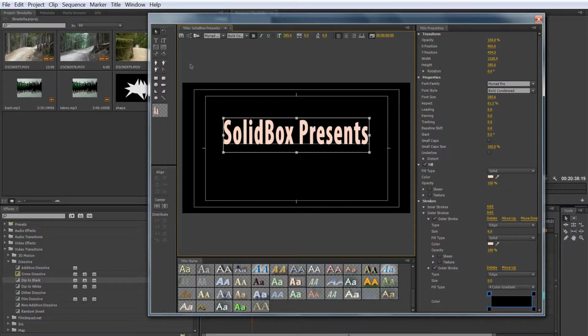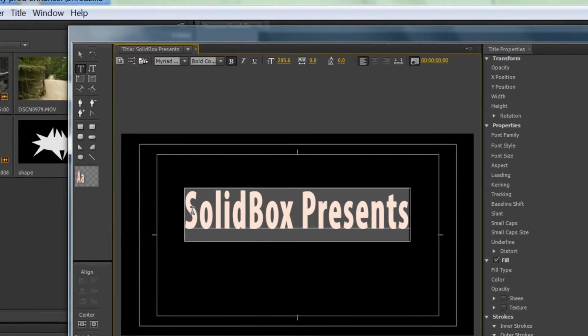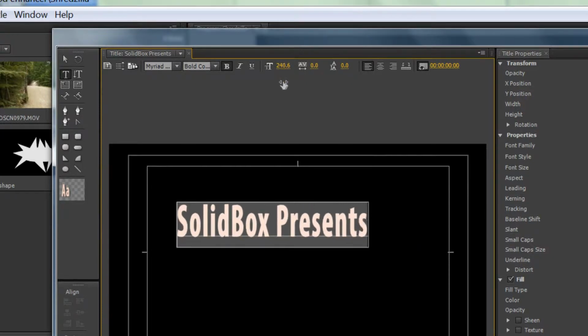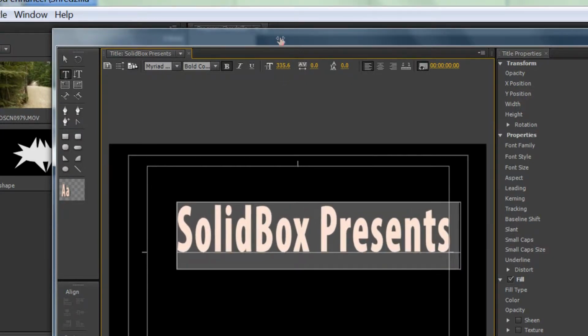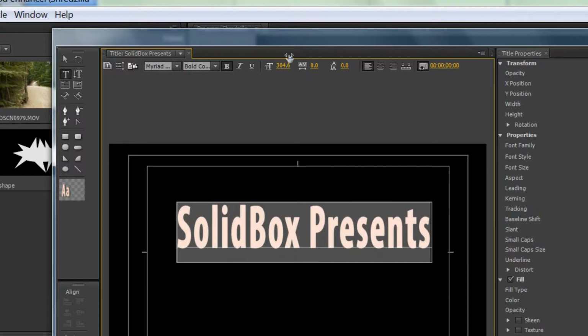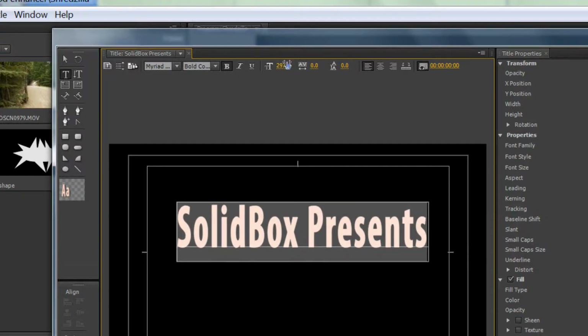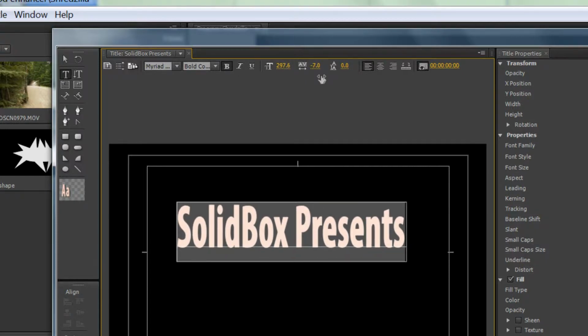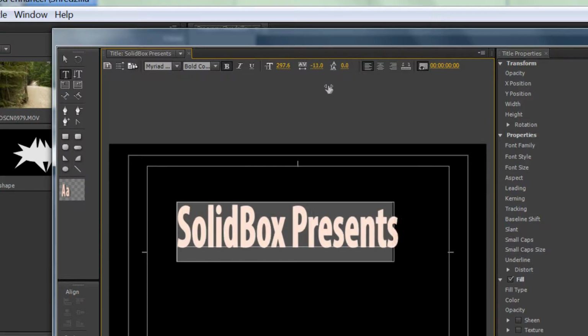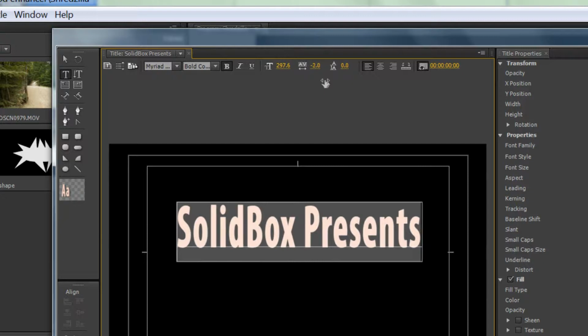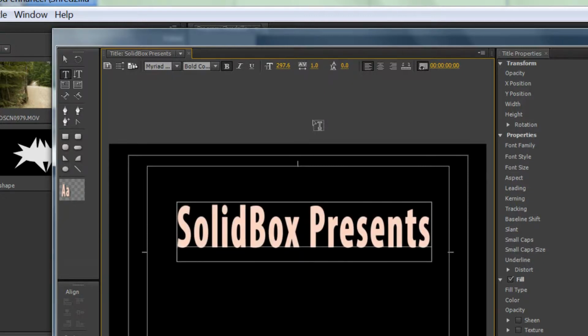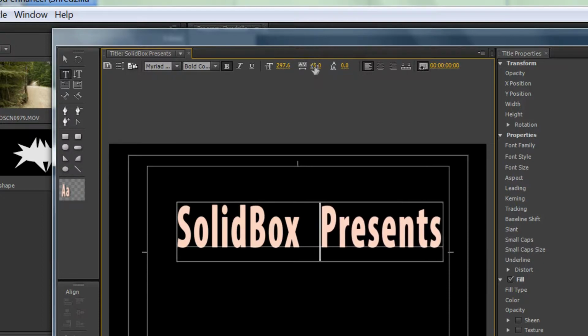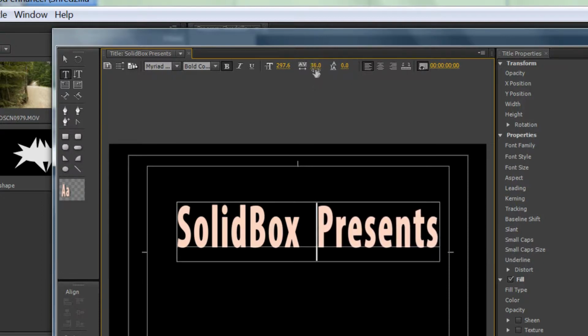We can also manipulate the size by grabbing our Type tool again, highlighting that text, and just dragging up or down on the font size number right here, and that will ensure that it maintains proportions as well. We can also manipulate the kerning to manipulate the spacing of each letter in reference to each other by just toggling up and down with the kerning tool, or you can just place the cursor wherever you want it and manipulate the kerning for that one specific space. And that'll just move that one space about like so.